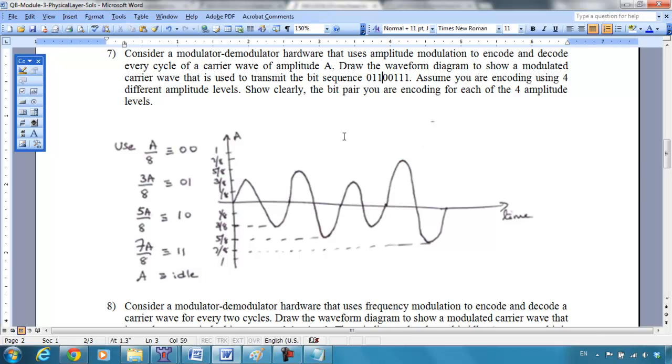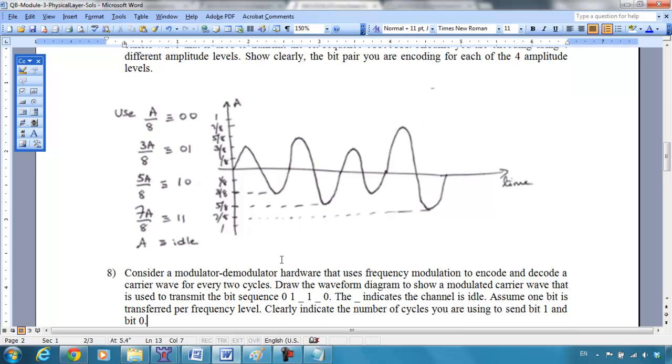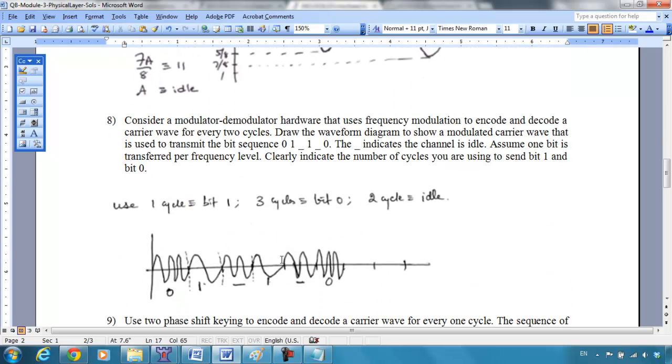So this is 3/8 on cycle. Then I want to send 1 0, right? Those are the next two bits, 1 0. So if I want to send 1 0, I have to use 5/8 of the amplitude. So this is 5/8 of the amplitude. Then I want to send 0 1. So to send 0 1, I have to use again 3/8 of the amplitude. So that is one cycle. Then 1 1, I have to use 7/8 of the amplitude. Okay. So that is amplitude modulation. So now we have frequency modulation.